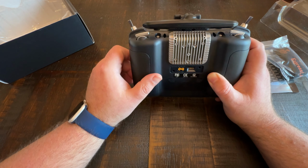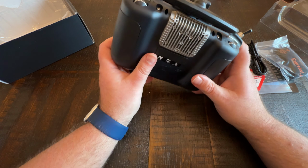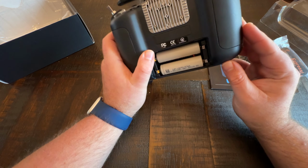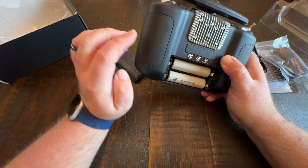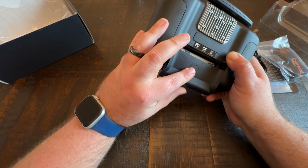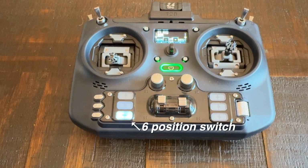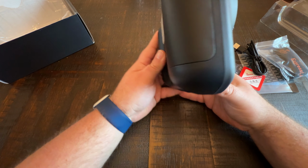So if you need to wire up something like a Crossfire full-size module, it should be supplying 2S power to that. And this bay is kind of hard to get open here, but it includes a tray that will hold up to 21700s. I do have 18650s in here. You can just bend these tabs, or you can use a 2S battery in here as well, but this is running off 2S voltage. A lot of us have 18650s that we'll use. These are not included. And that's pretty much it for the switches. It does also come with these screws if you want. I don't know if these are a different tension for the gimbals. I lied. We can't forget about the 6-position switch that also lights up when the radio is charging here at the bottom.